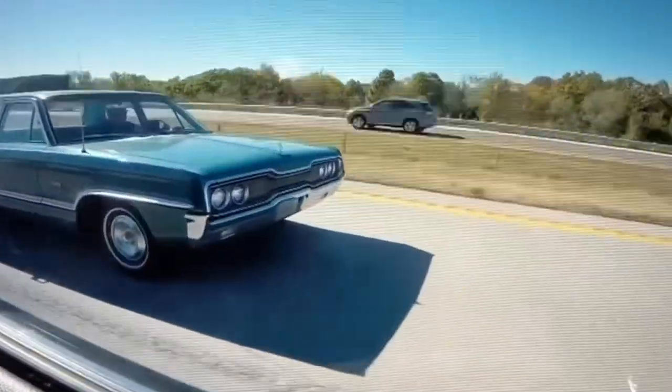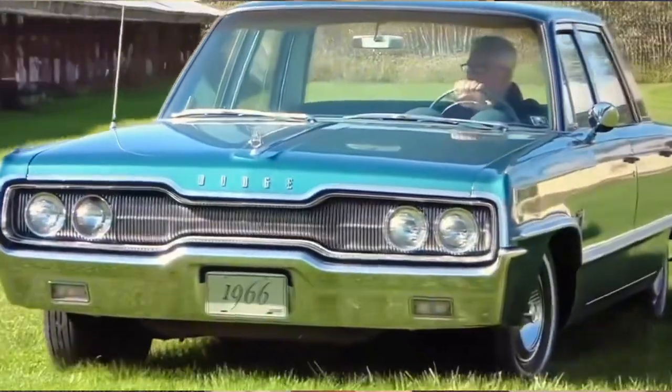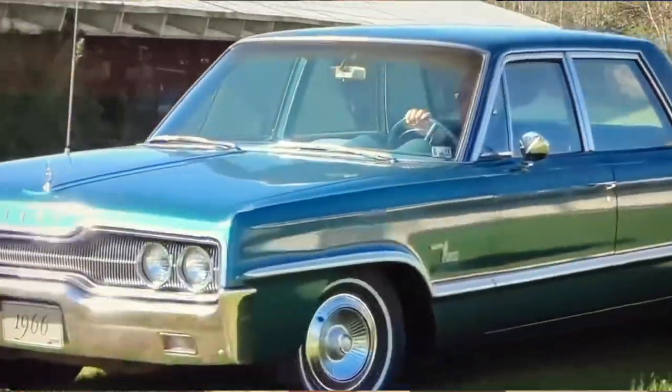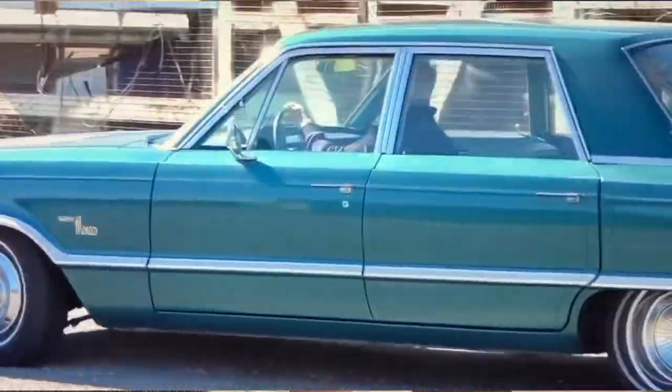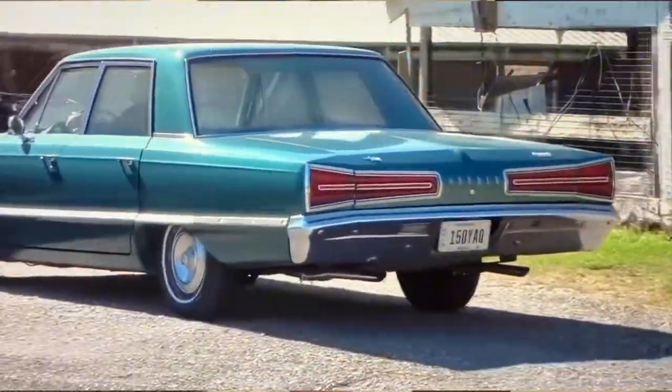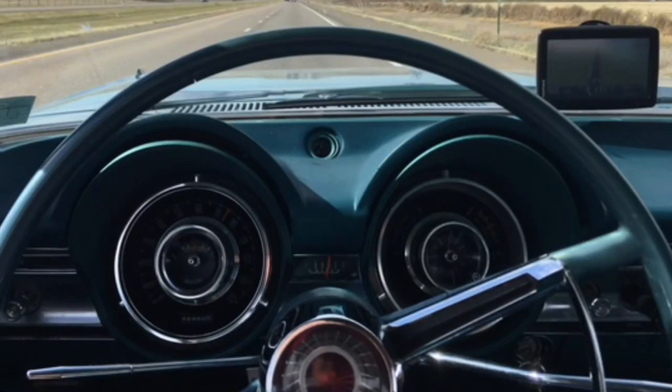Plenty of times when I drove through — I remember St. Louis, driving through there in peak hour traffic, lots of cars all around me doing fairly high speeds — and the 66 Monaco just kept up with the traffic, not a problem whatsoever. Beautiful instrument panel, love the dashboard on those cars, it really looks good. Those big binnacles, they look terrific.